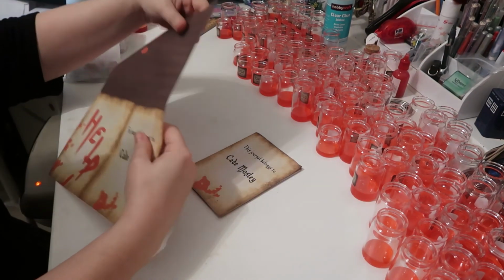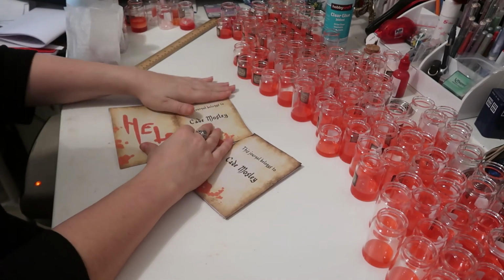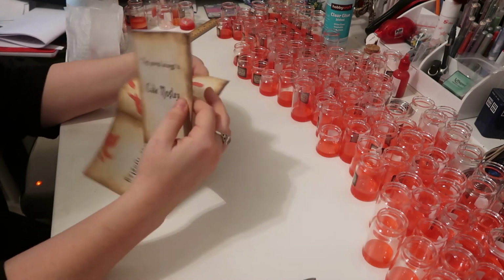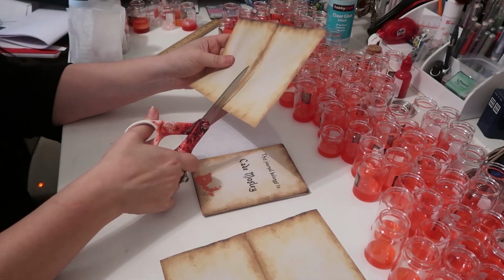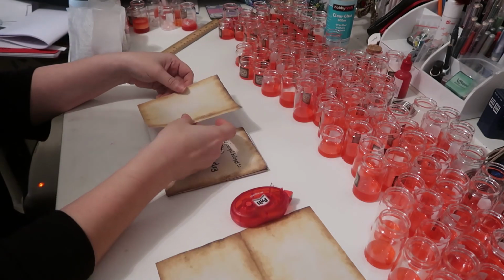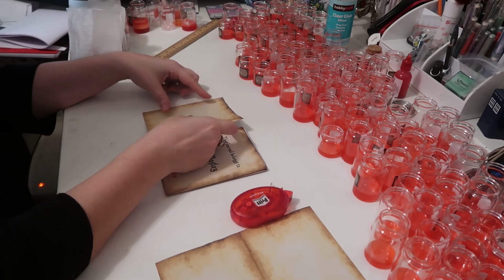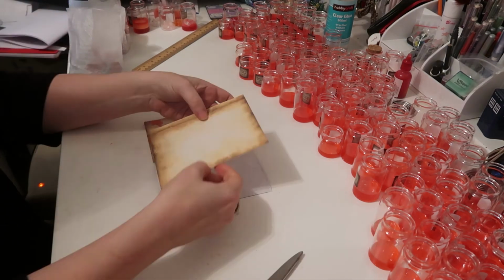Now I went a step further and I put a cover on this, and to do that I printed out an A4 sheet of paper. Half of it had the cover on it and the other half, well, I messed up here. It should have been just a blank inner cover, but I thought that it was going to be the first page. So make sure that when you print it out, you've got half the cover and half for the inner cover. All you need to do really is to fold that in half and wrap it around the book.